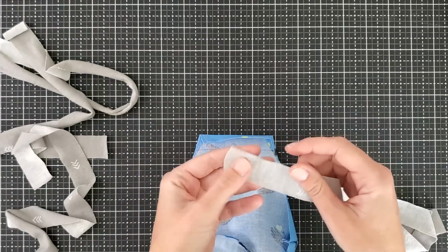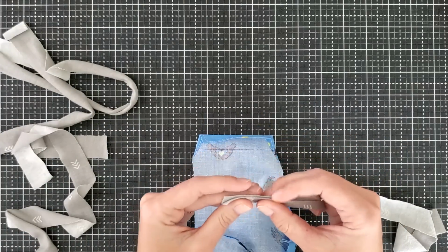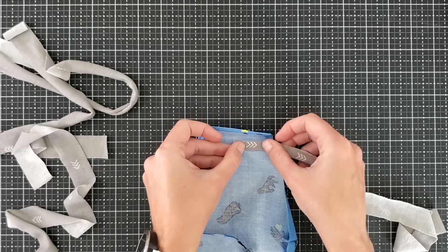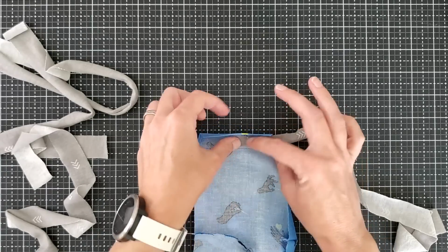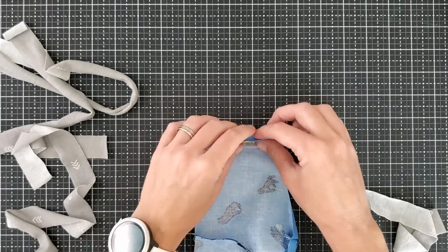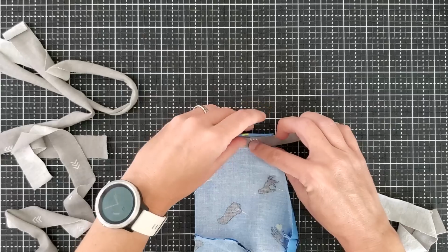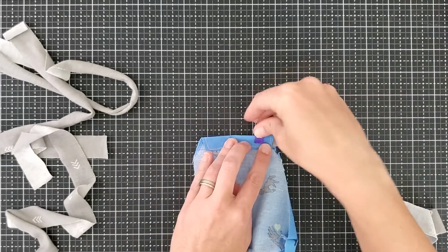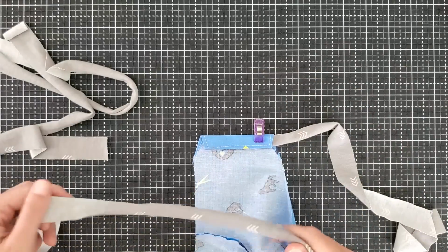So I'm going to grab the edge of 1 strip and fold it in half so that it's about 1/2 of an inch. With the raw edges pointing into that fold, I'm just going to line it up about 1 inch in here. It's not precise. It kind of goes to the middle. And then I'm going to fold the fabric over my strap and clip in place. I'm going to do the same for the bottom.